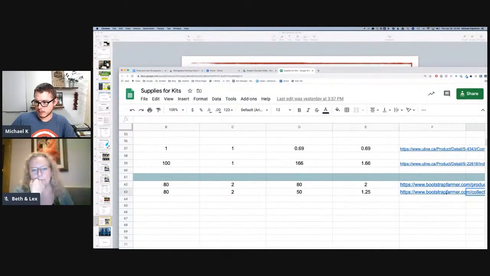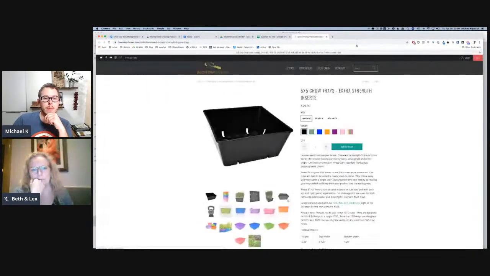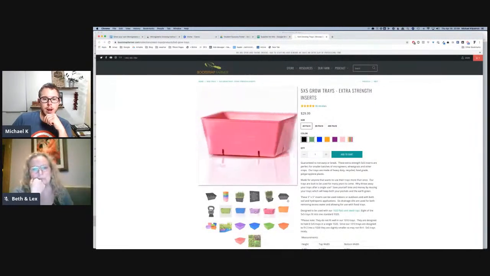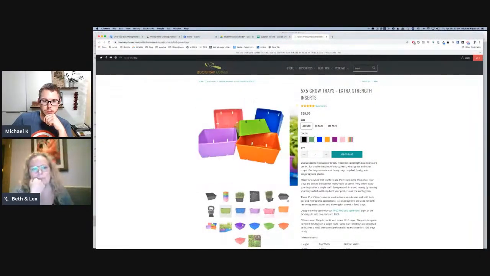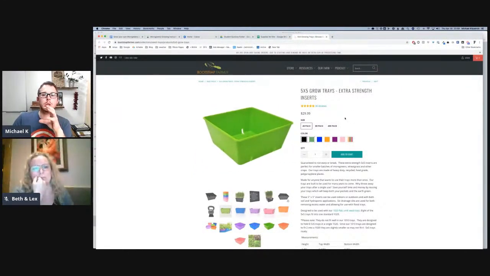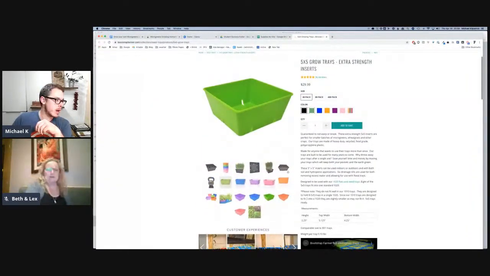Actually, right there we go. So these are from Bootstrap Farmer. They are $1 each, but they are super cute, and they make a great way, again, to differentiate yourself. He only includes 2 of these, and then he includes 2 lids that go on top of these. And that's how he does his kits.